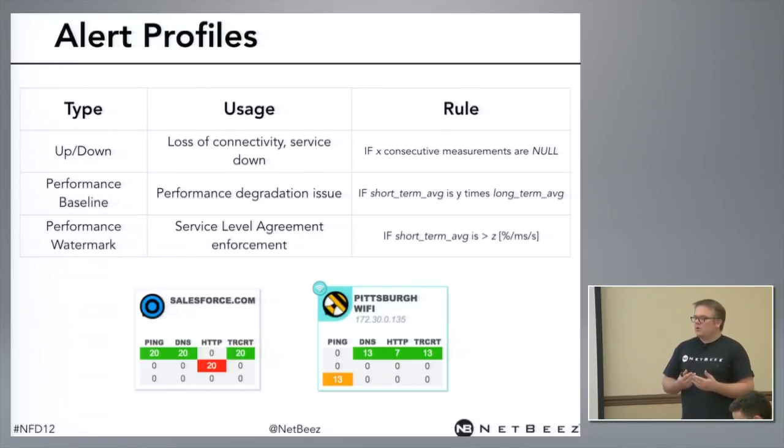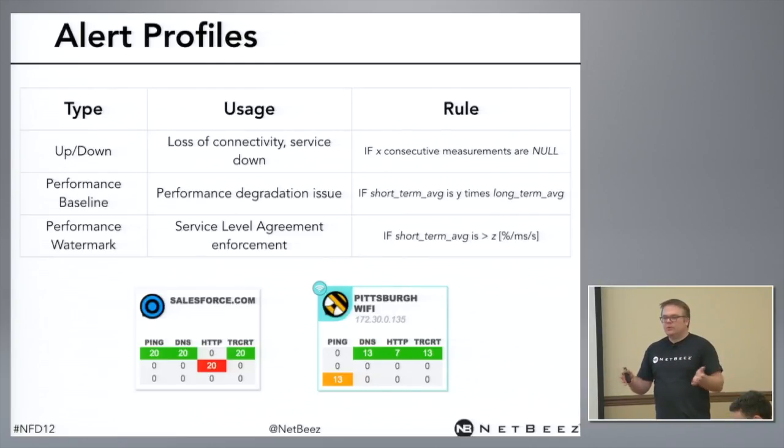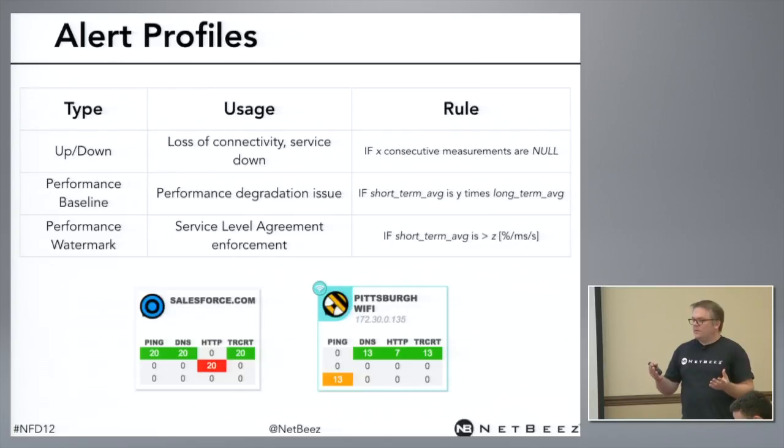And the other way is based on historical data. You let the agents run for a few days or weeks, you create a baseline, and then when you deviate from that baseline by a certain amount, you can get notification, right? Because, of course, setting absolute values at each location is difficult because each location has different performance, different baselines. If you want to avoid that manual work, you can just say, hey, when my round trip time to Google goes above 3 times my historical average, notify me.